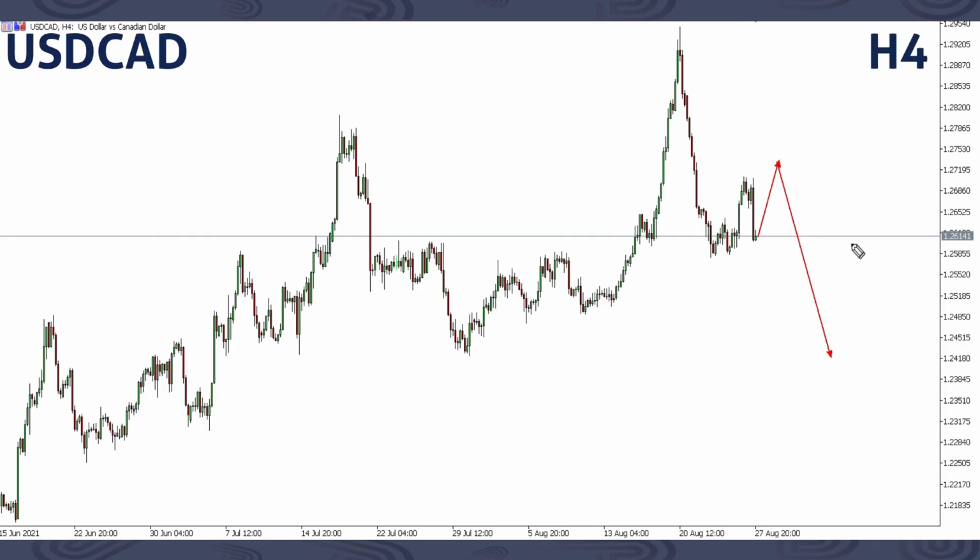USD CAD, and for USD CAD, based on current structure, price is expected to give this corrective structure and complete it, and then after we get completion, we can be looking forward for a down move, breaking previous low. That is what we can expect on USD CAD. We can expect price to move such as this, give a drop here like this. That is what we'll be expecting this next week on USD CAD. If you're looking forward to trading this, wait for pullback here, breaking previous high, and then we can be looking forward for a sell movement around this area.